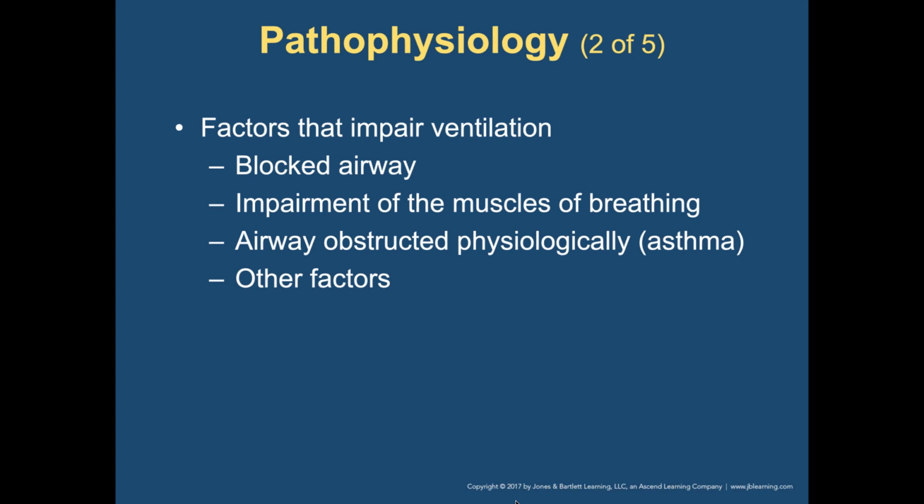All right, factors that impair ventilation. When we start talking about your patient assessment, you're going to finally get to your primary assessment. If you've ever been in EMS or whatever, we usually always start with airway. Airway is just the route from your mouth and nose to your lungs. So the things that can impair that are right there at the top. Blocked airway, right? You choke on a piece of steak or bread or something like that. Impairment of the muscles of breathing. Let's say you fracture a C-spine, one of your cervical vertebrae, and you sever your phrenic nerve, which is what powers your diaphragm.